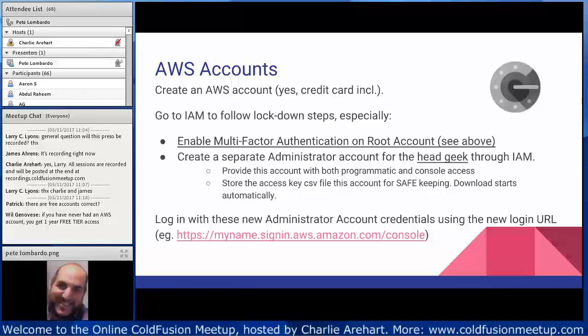And they are free, as I understand it, entirely for a year for most of the services on AWS. Now, as we'll note later, things like proprietary AMIs, like the ColdFusion AMI, you have to pay for on your own. Adobe does have its own free subscription to its AMI, but that only lasts a month. So you'll have to keep tabs on your own finances.